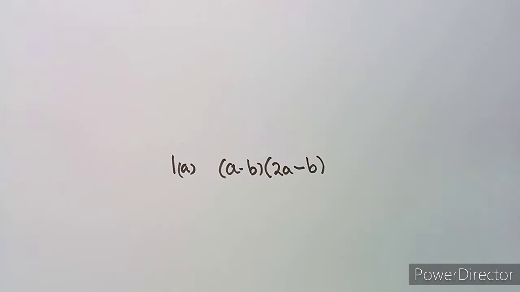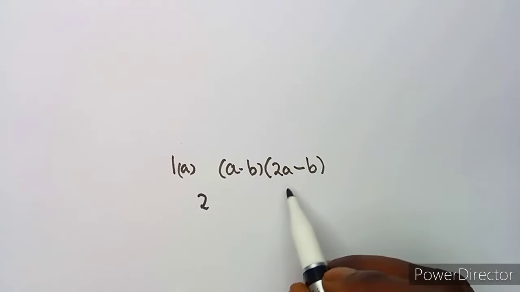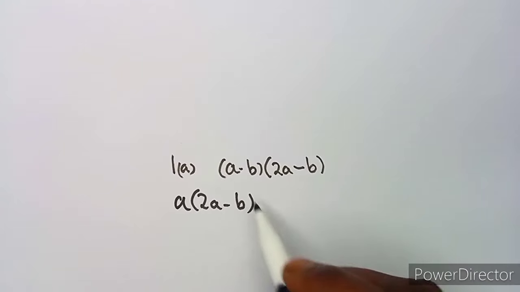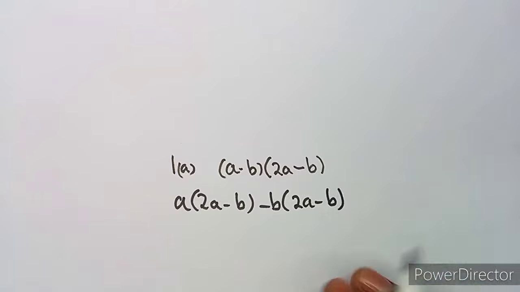All right, then we are given to simplify, that is to expand. So whenever you're given such type of equation, as you can see, these are brackets that we have. So whenever I'm given brackets, I'm supposed to expand. So in this case, A is going to multiply everything here, so you can actually expand like this. 2A minus B is this part going to be multiplied by A, then minus B is going to multiply 2A minus B, just like that.